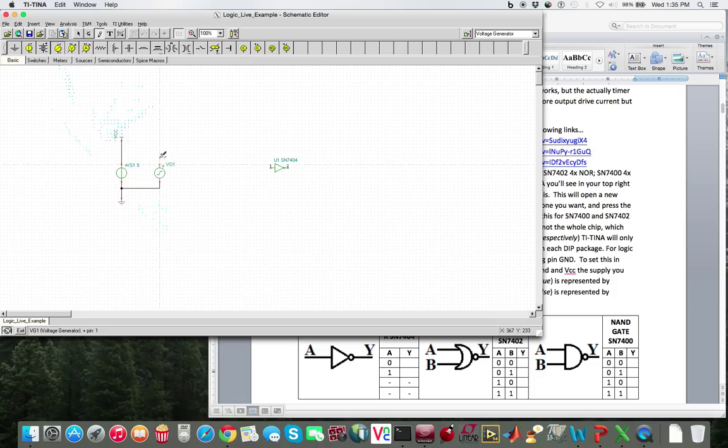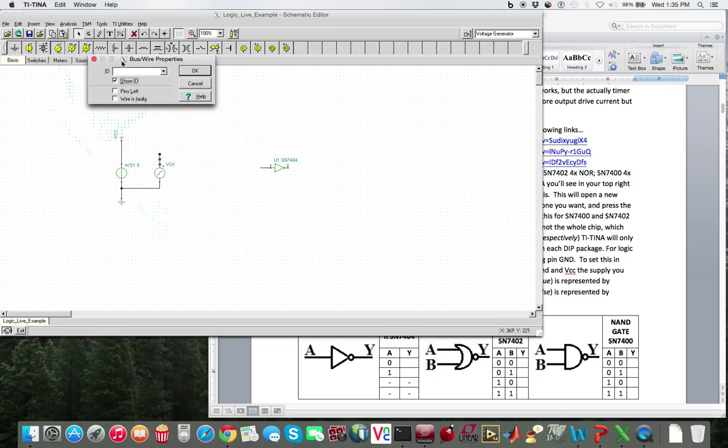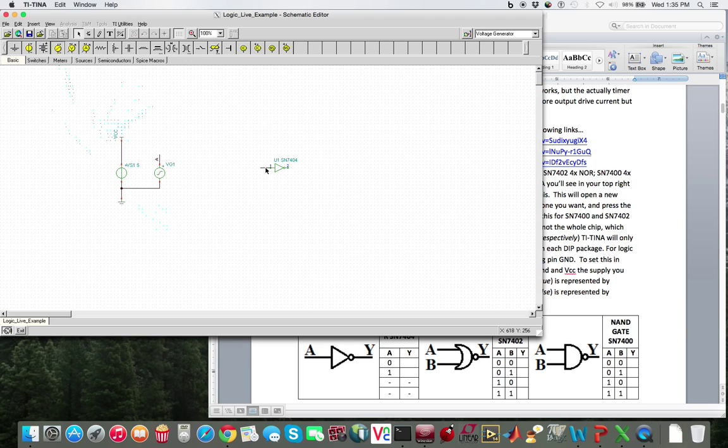And then I'm going to just draw a wire that goes up like this. And then I'm going to draw another wire here that goes to nowhere. So if I right click on the wire and go to properties, you can create basically kind of like a net name. So I'm going to call it net A, and I'll show it. And if I go over here and right click on this and go to properties, make sure show ID is showing. And now basically those two are wired.